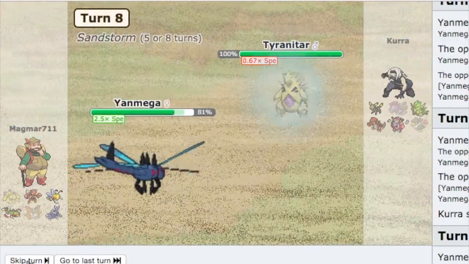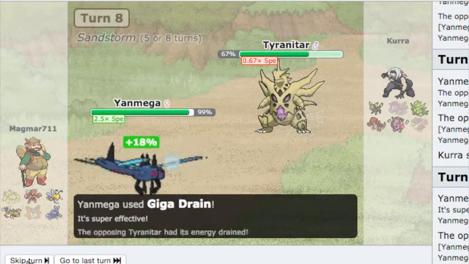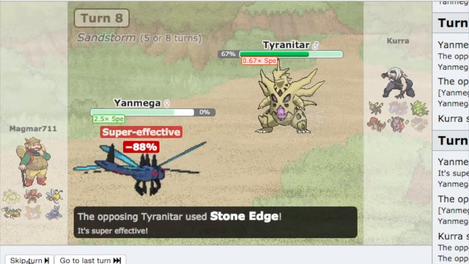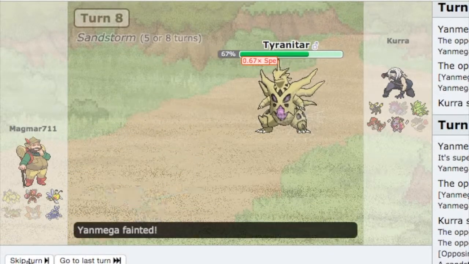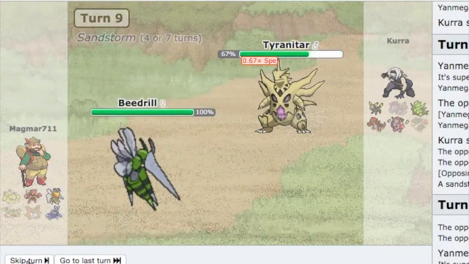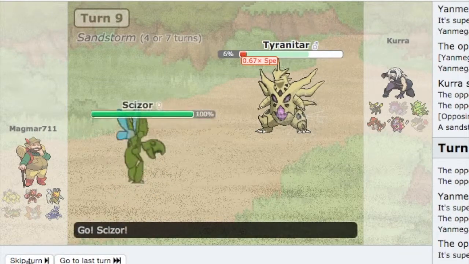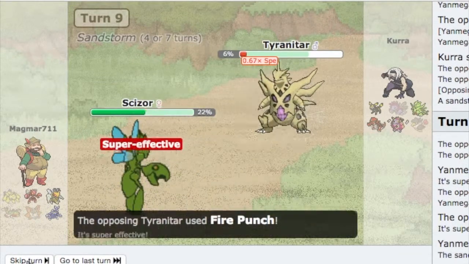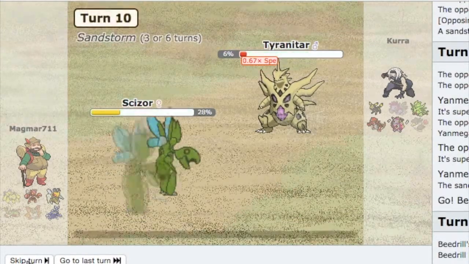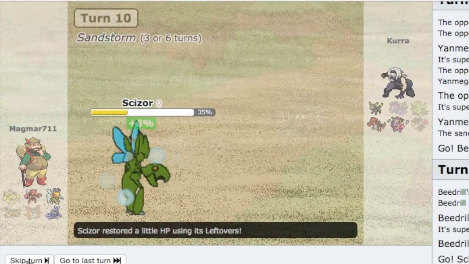Alright, Yanmega. And so it is a Mega Tyranitar, lowered speed. I go for Giga Drain here. I guess now that I look at it, it probably would have been better if I went for a Bug Buzz, and here's why. Bug Buzz would have done a little more damage, and that would have been a dead Tyranitar right then and there. And Scizor would still be around to put in a lot more work than it ended up doing.